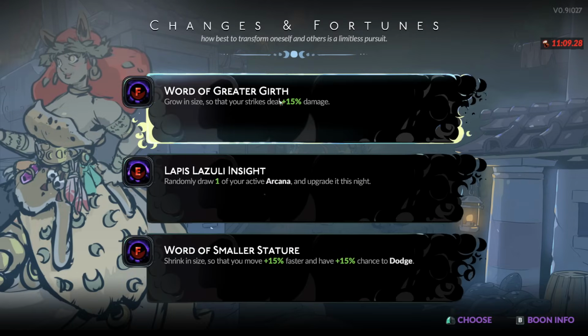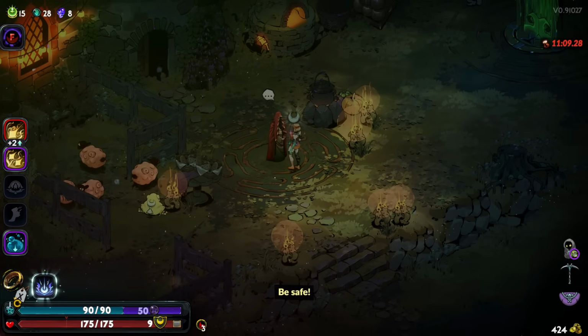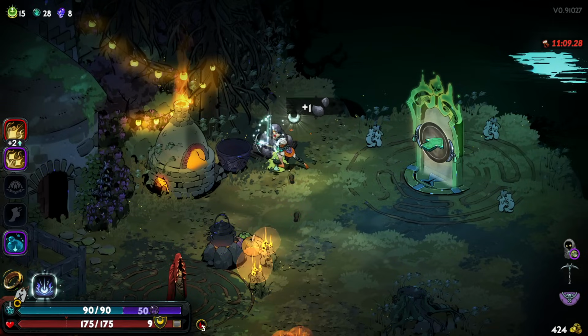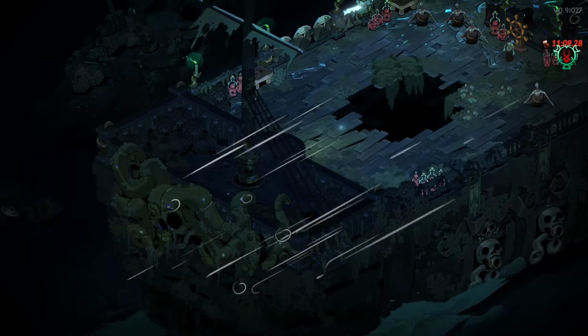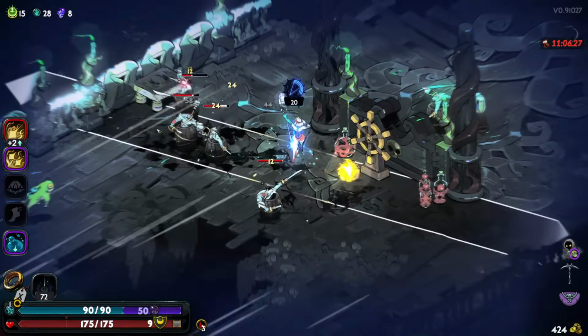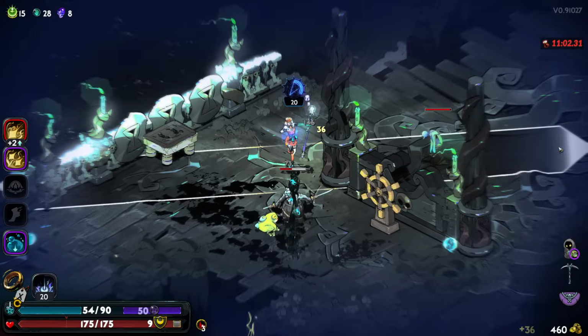Grow in size and your strikes do 15% more damage. We probably also have a bigger hitbox, right? Whatever. Be safe. I'm Titan-sized. Oh my god, our voice changes with this one too. I feel like this has got to make our hitbox bigger too, right? Oh, wait. I think it makes our Omega hitbox bigger here.